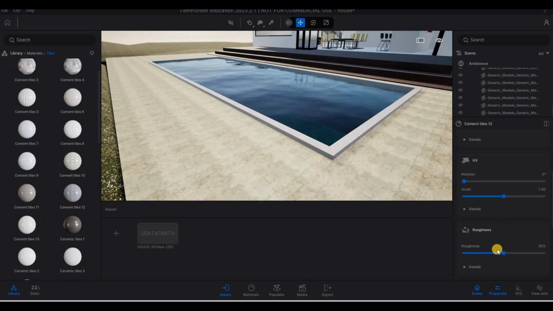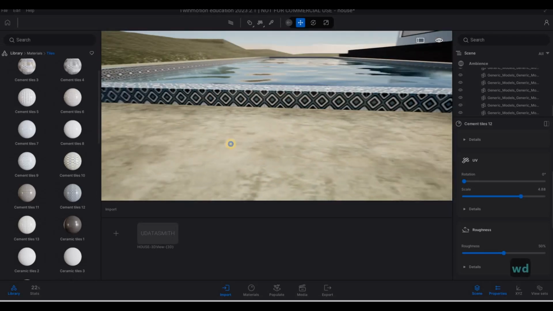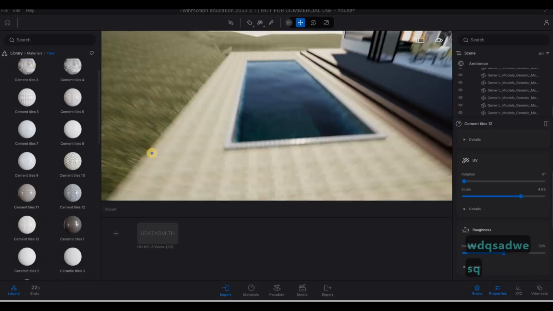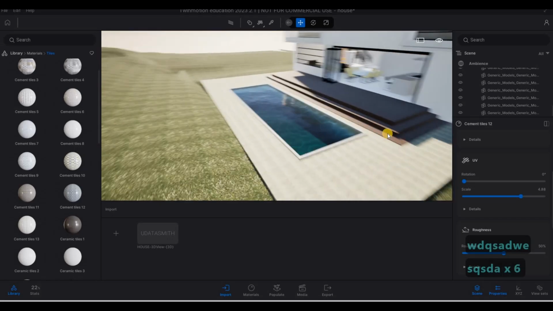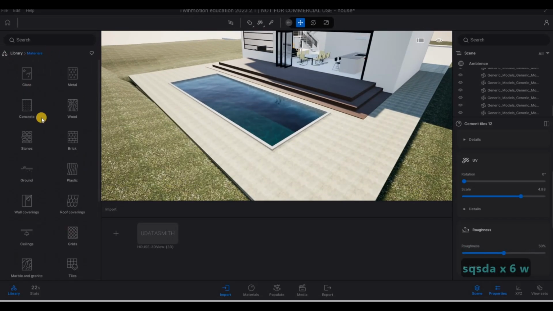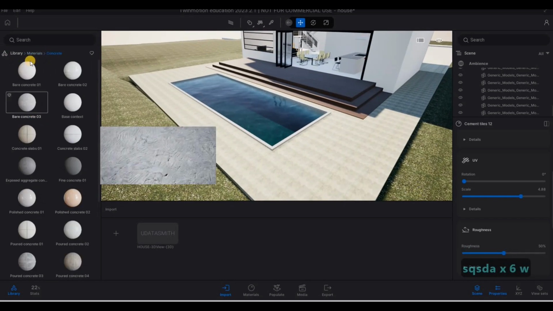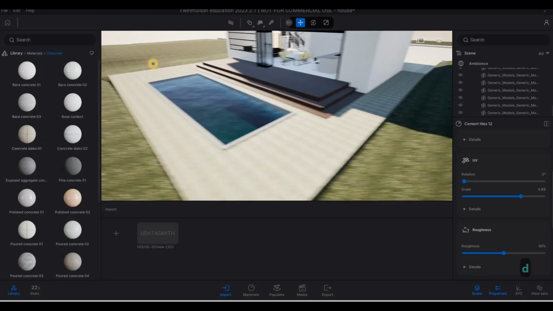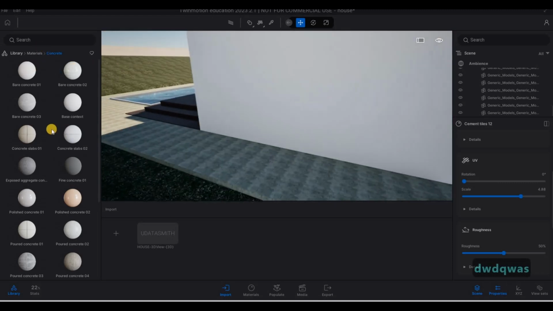I'm gonna add the tile right here and increase the scale so that it's visible. So that looks good right there. And then some concrete. Let me see the concrete right here.